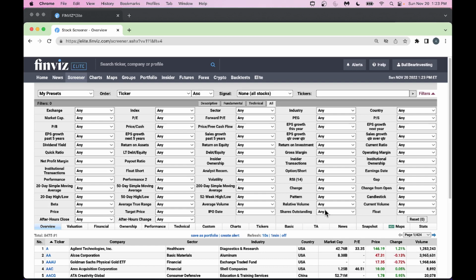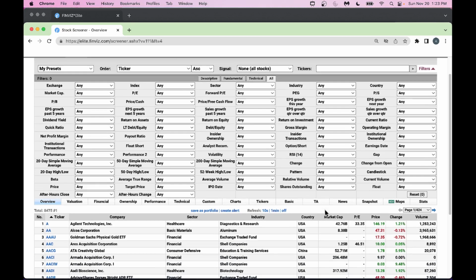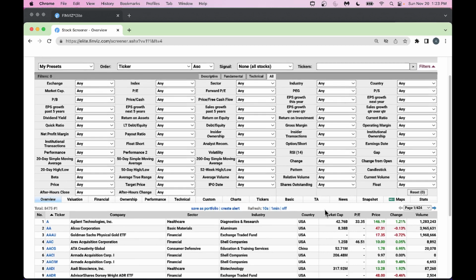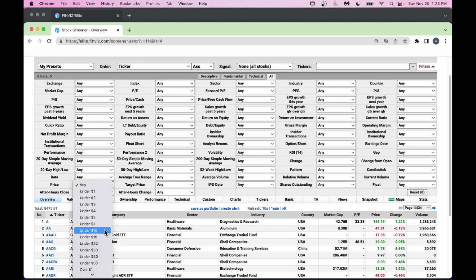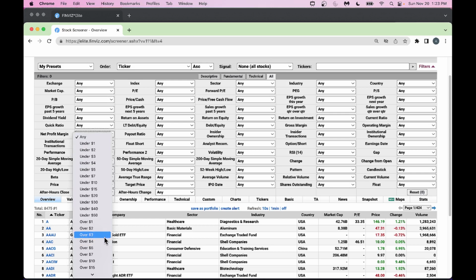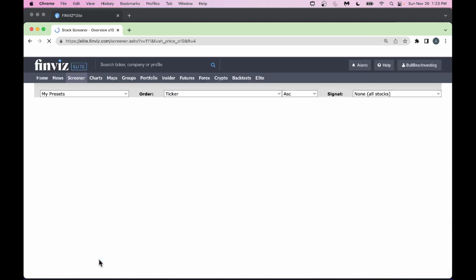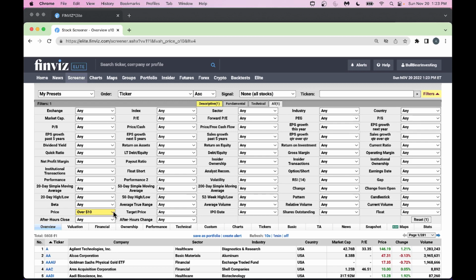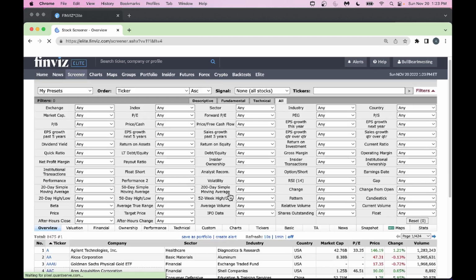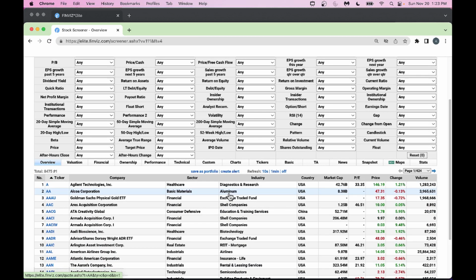What I would do is there are a couple things you can do here. First thing I typically do, when I go to this strategy, I want to stay away from penny stocks, and I would go to price more than $10. That's my sweet spot for this strategy here. I will say price over $10. And before I do that, let me change it back here. Look, Finviz platform, it tells you, hey, you know what, if you don't apply any filters, there are 8,475 stocks. So look, nobody has time to look at all these 8,000 stocks.